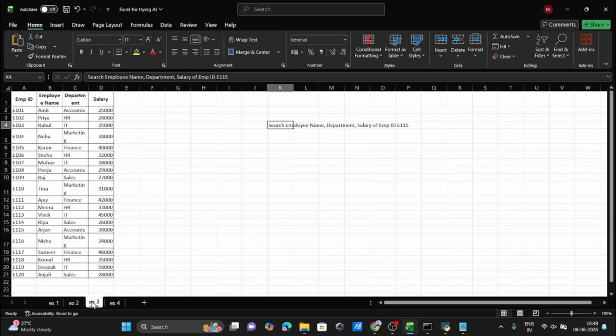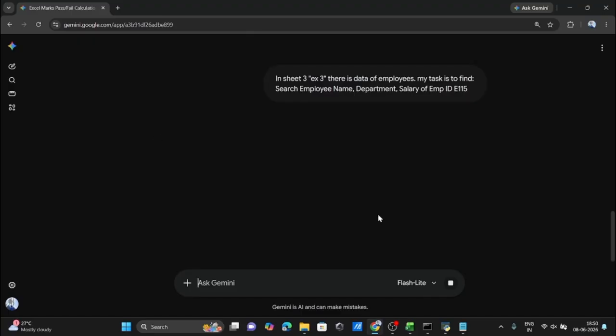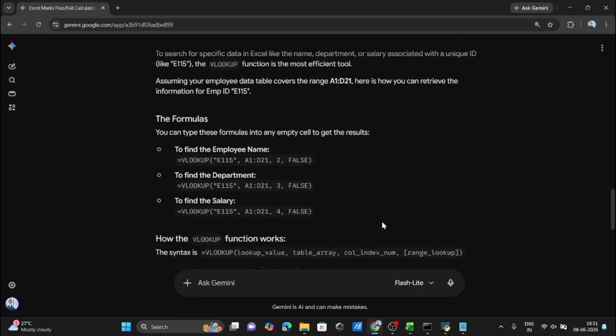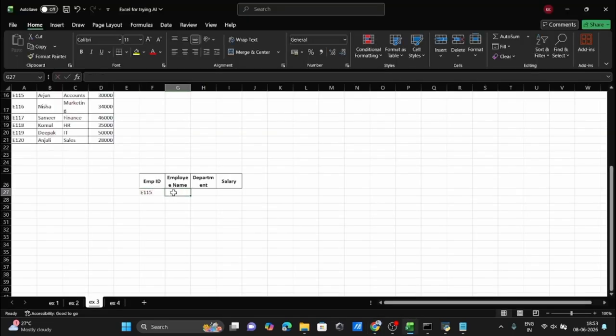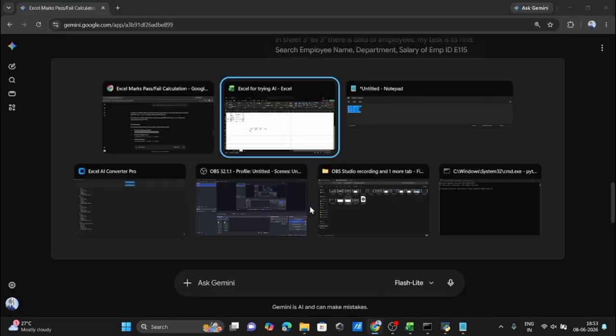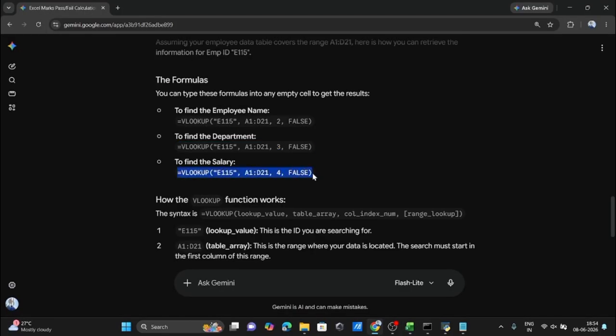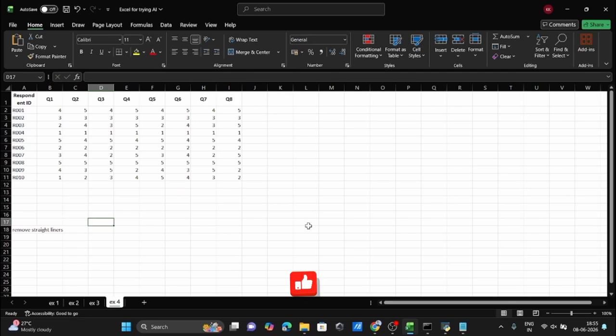This also works with VLOOKUP. Just specify your query to AI, and AI will guide you step by step. Just follow the guidance specified by AI, and your work will become easy. You can try this with many different queries in Excel.